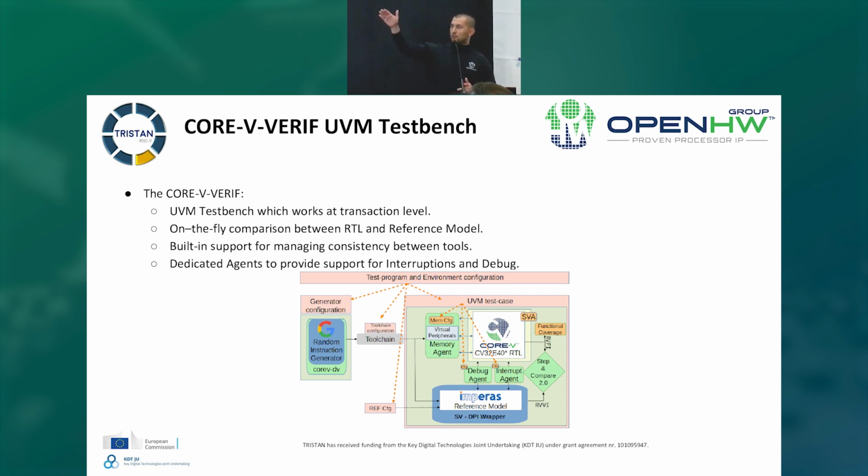And then we do the step and compare of the trace online and without being in postmortem. Right now we have this inside Imperas DV, which is the one that is integrated with the bench. But as I've said, we are planning to also support other reference models such as Spike. So many efforts will be driven to also have on CORE-V-VERIF a way to compare everything without Imperas.